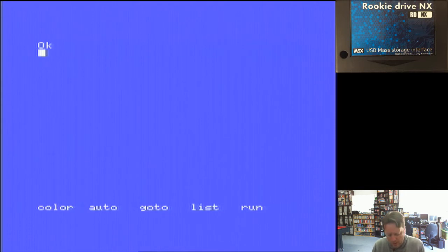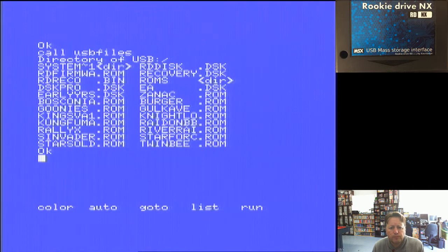Right, so back in again. Let's try this again. USB files and call load ROM. I'm going to try the same one again to see if there's any difference. No, so this could be this actual MSX1, probably because it has that extra ROM in there. So we won't give up just yet.